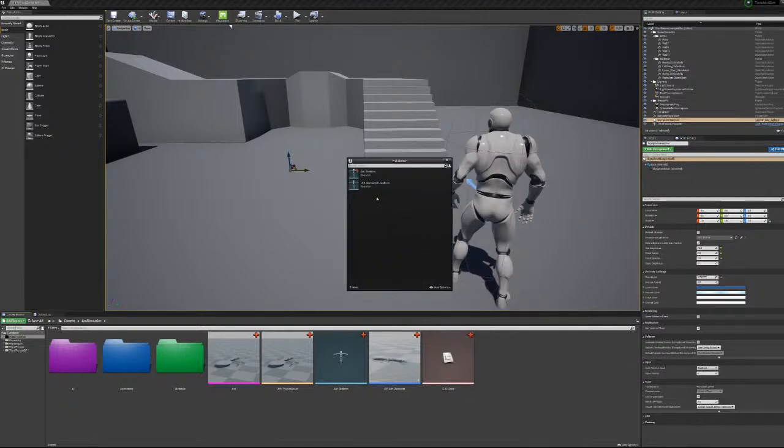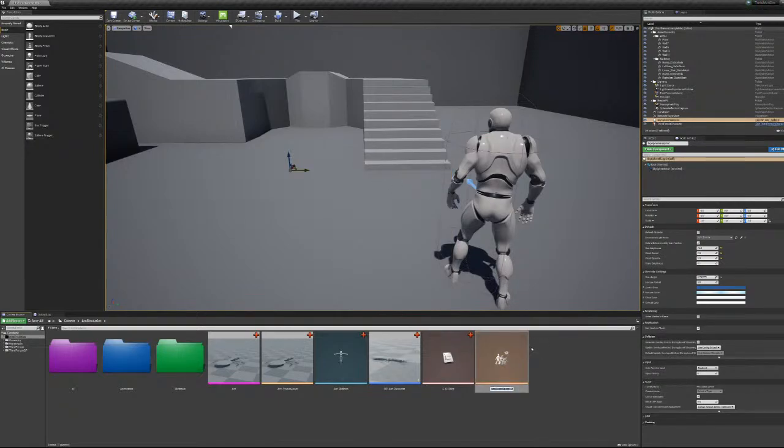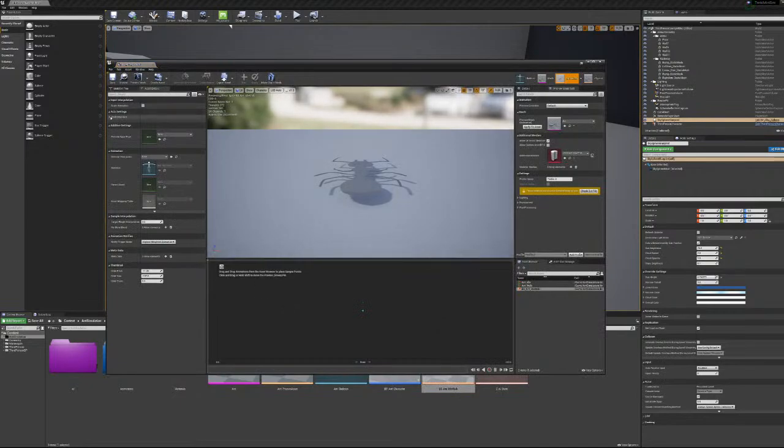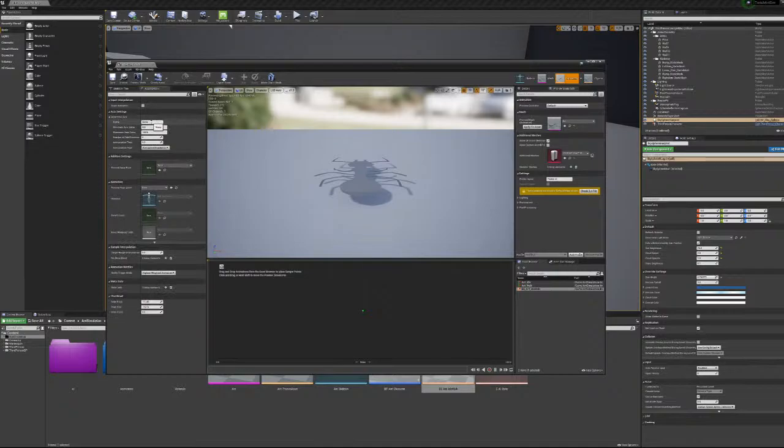We're just going to do 1D blend space because all we need to do is handle the speed. So we'll call this BS underscore ant idle walk. All right. Pop out your horizontal axis. You're going to call this speed. I usually set this to about 200. It's up to you on what you want to do. I'm going to just kind of separate these out a little bit more.